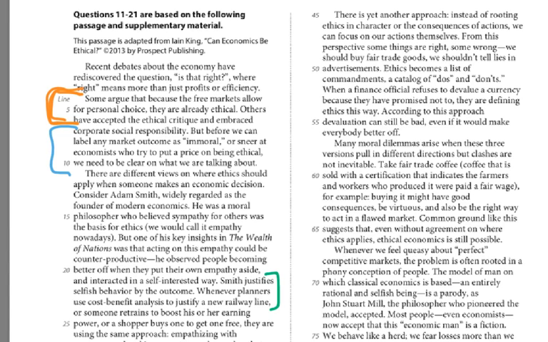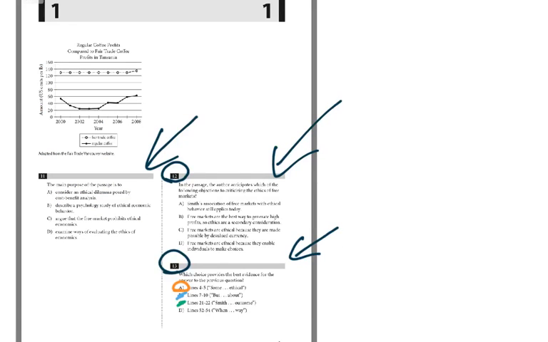When a finance official refuses to devalue a currency because they promise not to, they are defying the, this way. Okay, so here again, they're not explicitly objecting, they're just saying that they're defining it in that way. So for 13, the best answer is A. You can see even in D, I think there's a subtlety there that makes you sometimes feel that that is the answer, but A directly and best says that.